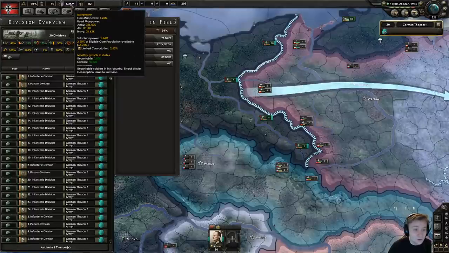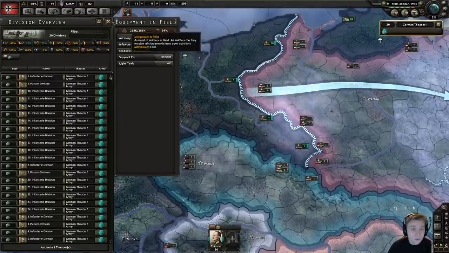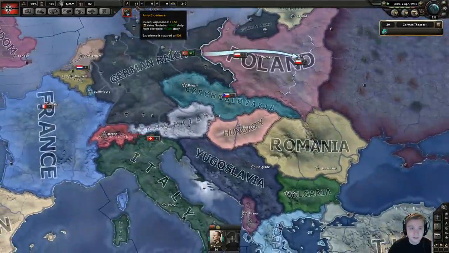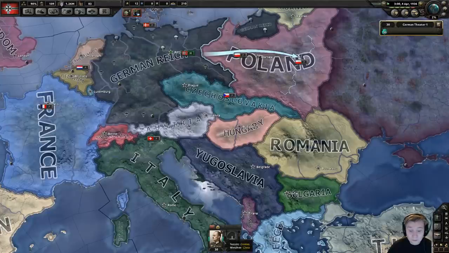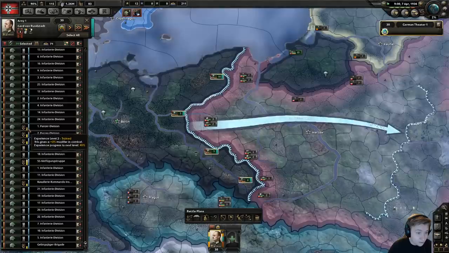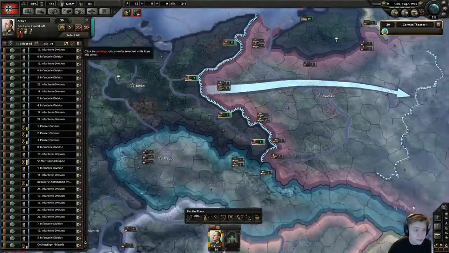No, wait, that's with the training, guys. So this is our current army. Oh my god. We don't even have that split up right here anymore. Oh shit. We're getting a crap ton of experience. That's lovely. Let's see, is everyone trained and ready? Oh my god, we don't have any difference. The interface is old and ugly as well.